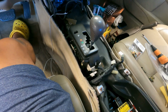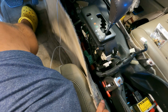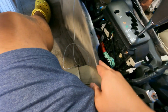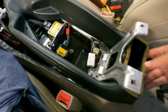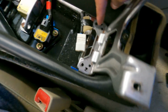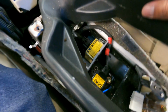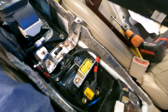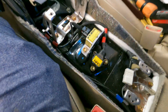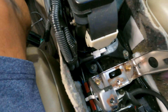So let's go ahead and move things aside. So we're gonna need access to this carpet right here. So go ahead and take it off this tab. So we're gonna remove this bracket right here so we can remove this air vent because we're gonna need some more room. So it's just two screws right here, 1, 2, and then one right in the middle right there. Comes right out. So a lot of disassembling for this install. Looks like it's a good time to clean stuff too because that thing doesn't look that clean. But we'll keep moving. Next, remove these two bolts right here.